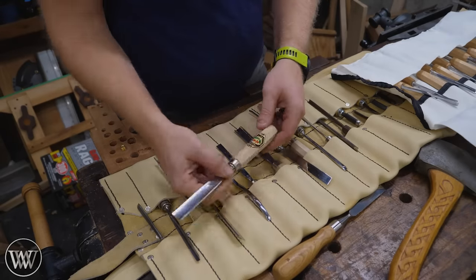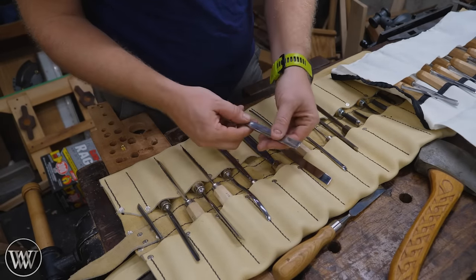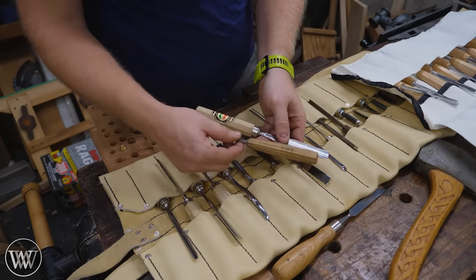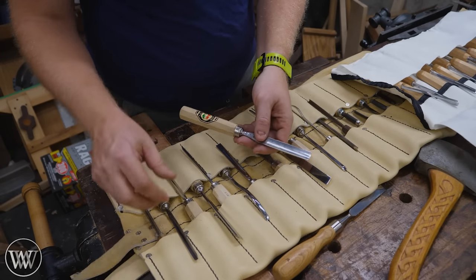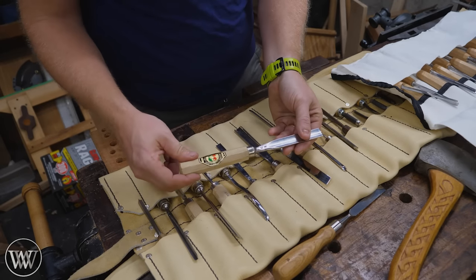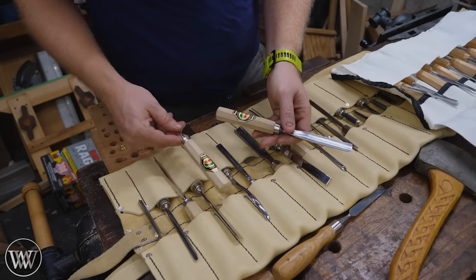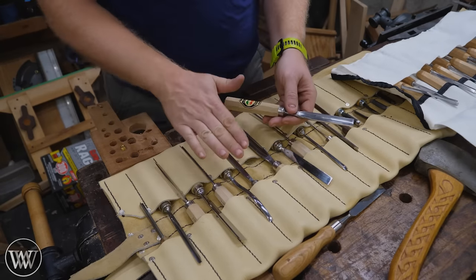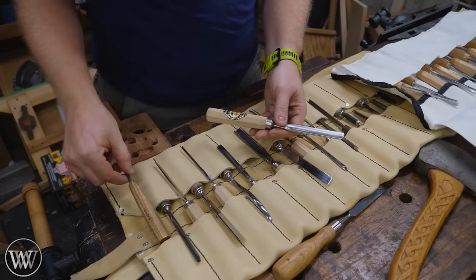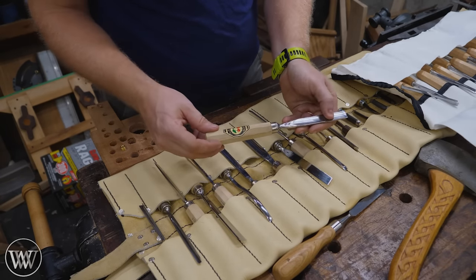Next up are Two Cherries. And I really, really like these. They're really, really good. They're not quite as amazing as a Pfeil chisel, but they are very, very good. These will last you for a lifetime. They are things you can hand down. And they are relatively affordable in comparison. So usually, if you're looking for something that's not the highest end, but it's not the cheapest thing, Two Cherries is what I'm going to say. They are a very good bang for the buck.